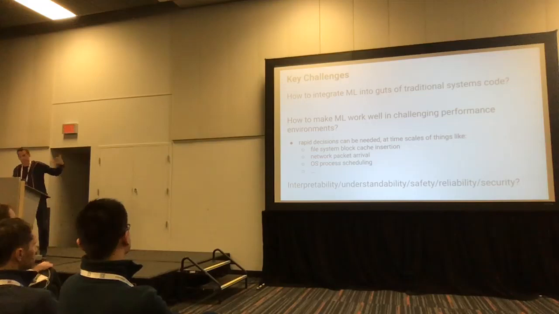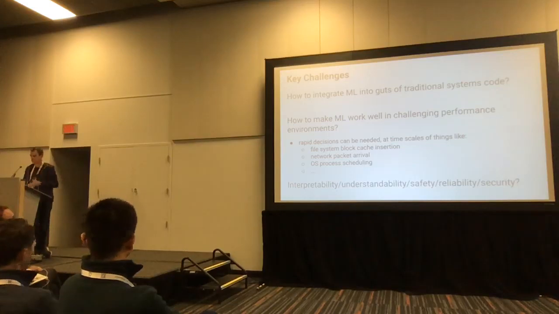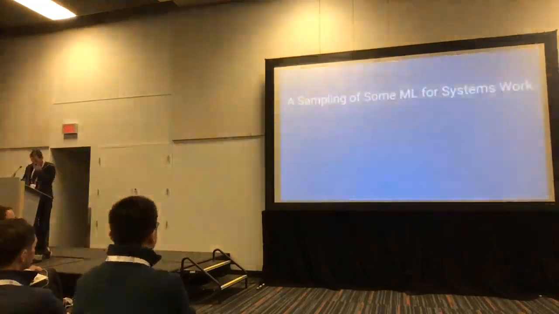Safety and reliability: you want to perhaps provide bounds of reasonable behaviors for these systems, and have the machine learning system select among reasonable sets of safe behaviors and not go off the rails in various ways, and so on. I'm not going to talk too much about those, but these are open issues as we start to do more and more of this in the computer systems space.